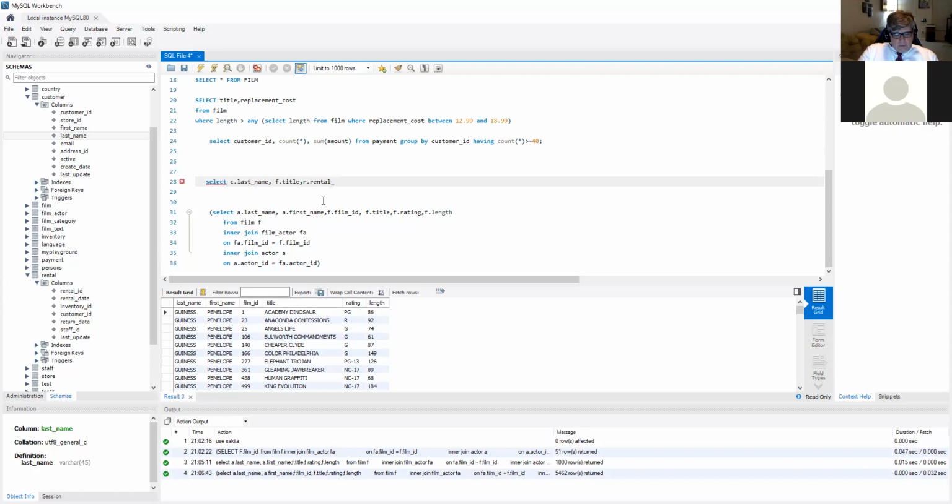Okay. So what I'm going to do is write this query, but I'm going to use this subquery in the inner join statement. Okay. So I'm going to do this as customer last name. So this is going to be my F in this.